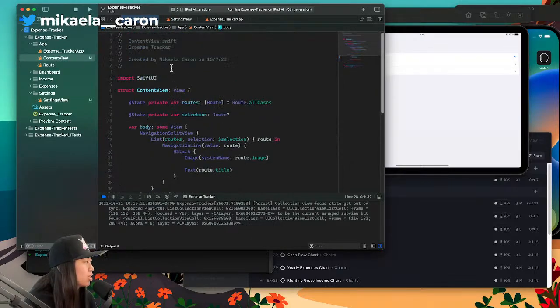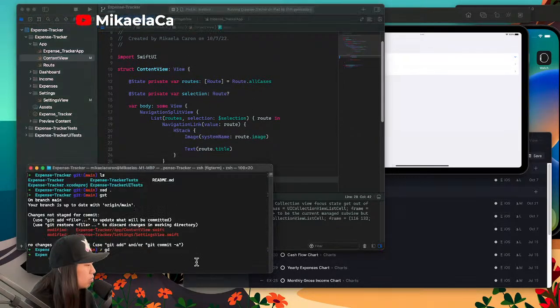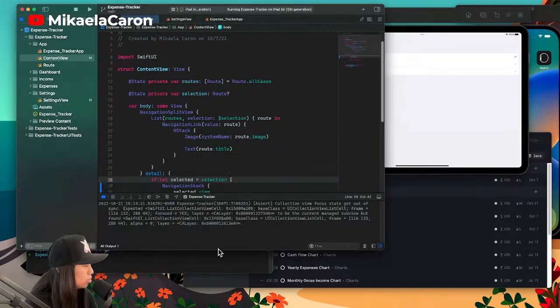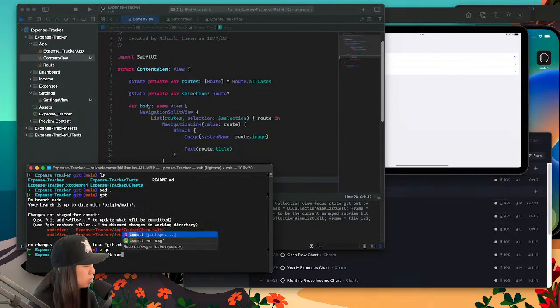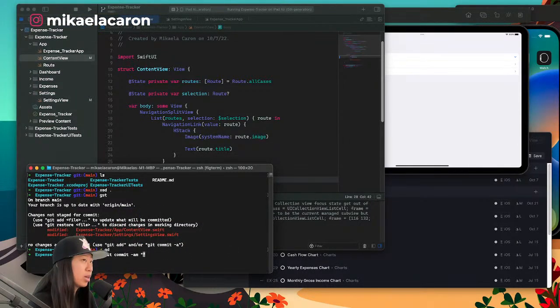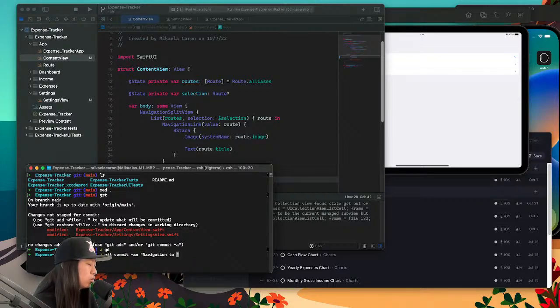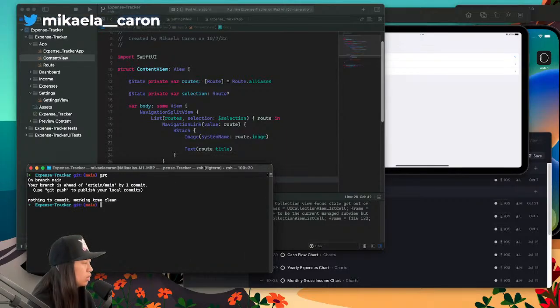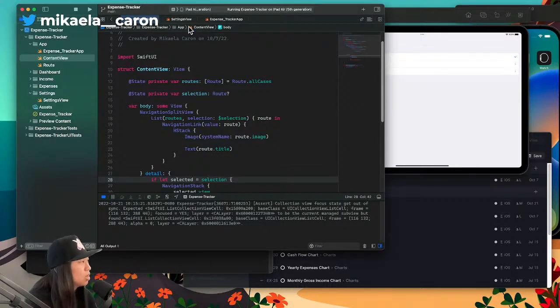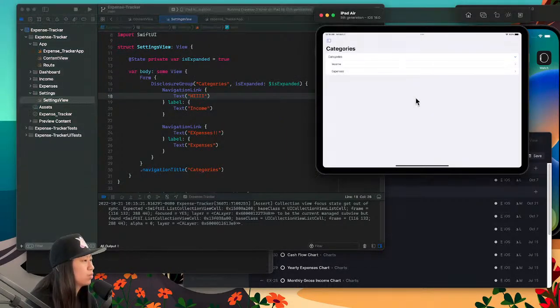Oh, I have this all in content view. Okay, so we have content view and then settings view. So let's do git commit. Let's add navigation to income and expense detail pages. There we go.